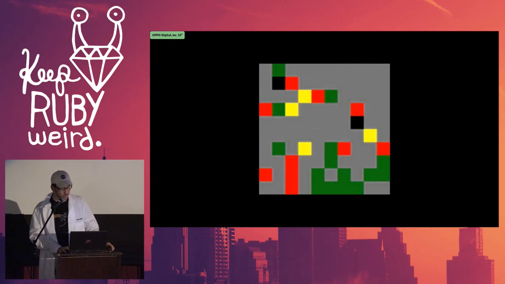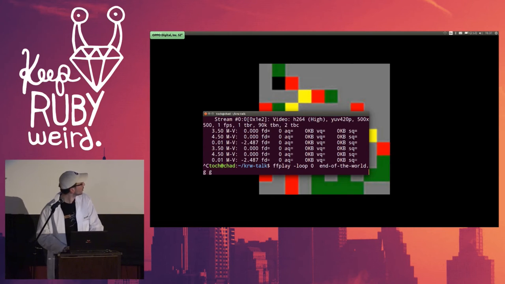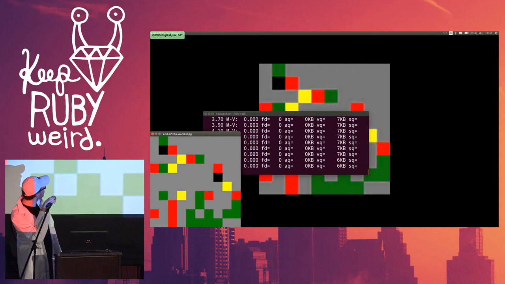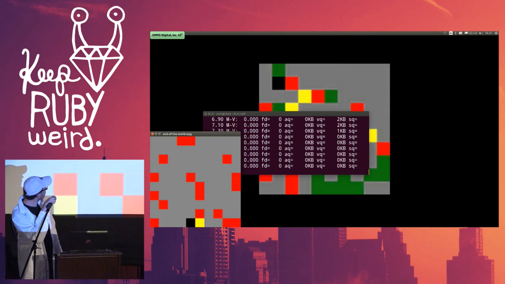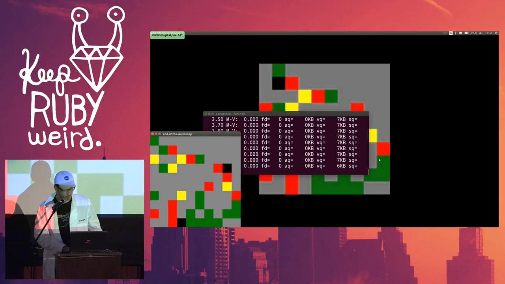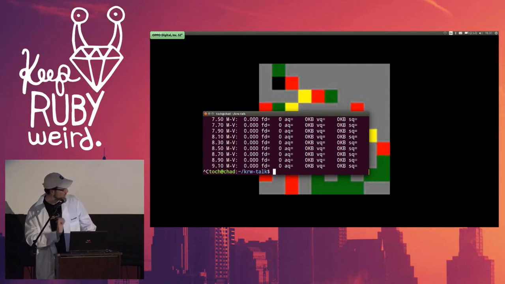So on a little grid of 10 times 10, you have different squares. The green are the sane agents, the yellow are the infected ones, the red are the zombies, and the black are the dead. So I will show you quickly. So that was the end of the world, not very bright. I don't want to be in that case.